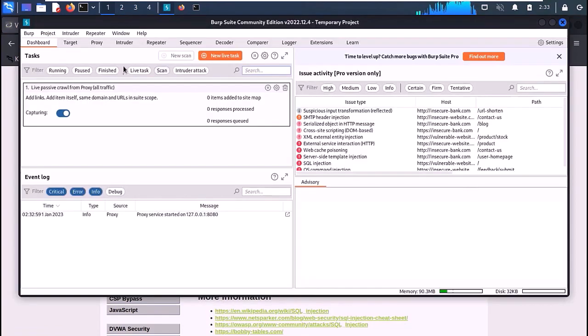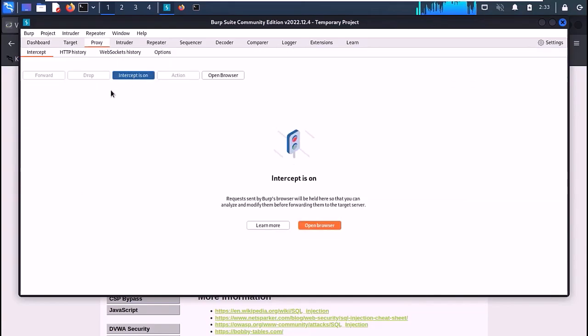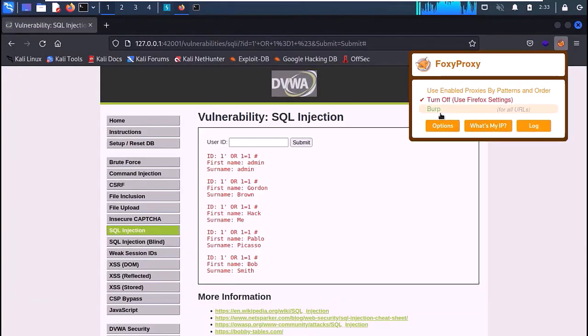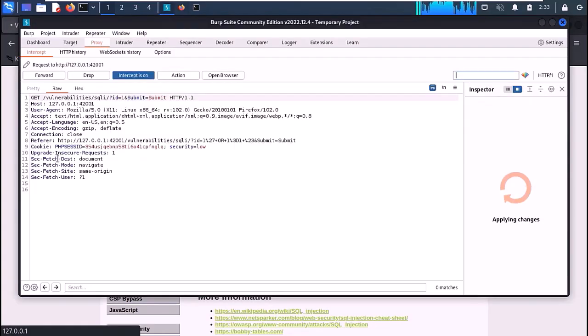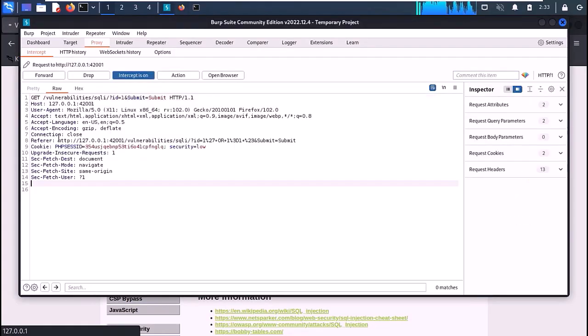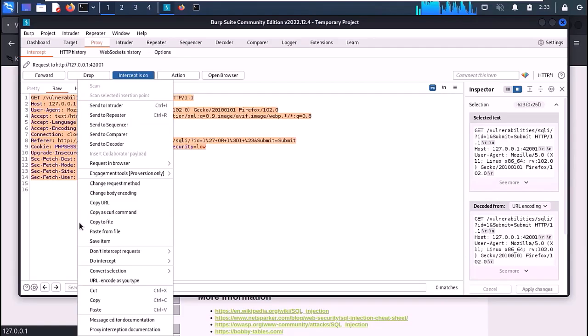So in Burp, turn the intercept on, capture the new request with Burp, right-click it and save it in a text document.